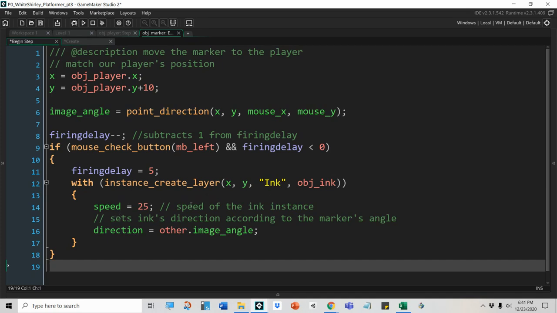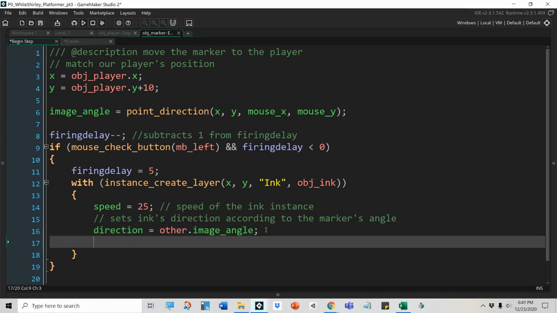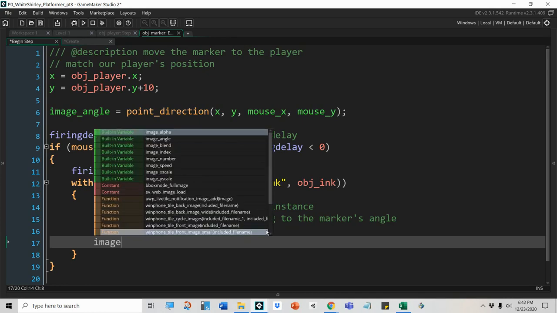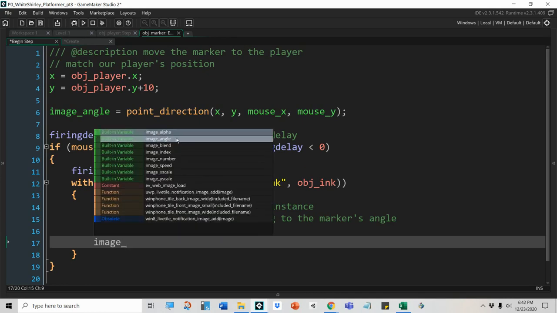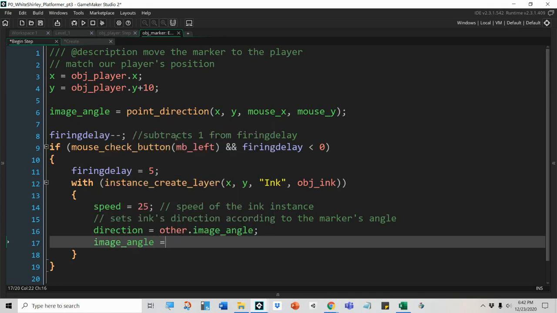Then I'm going to set that ink's direction according to the marker's angle. And remember, the marker's angle is being set according to our mouse pointer. Then finally, I'm going to set the image underscore angle equal to direction.